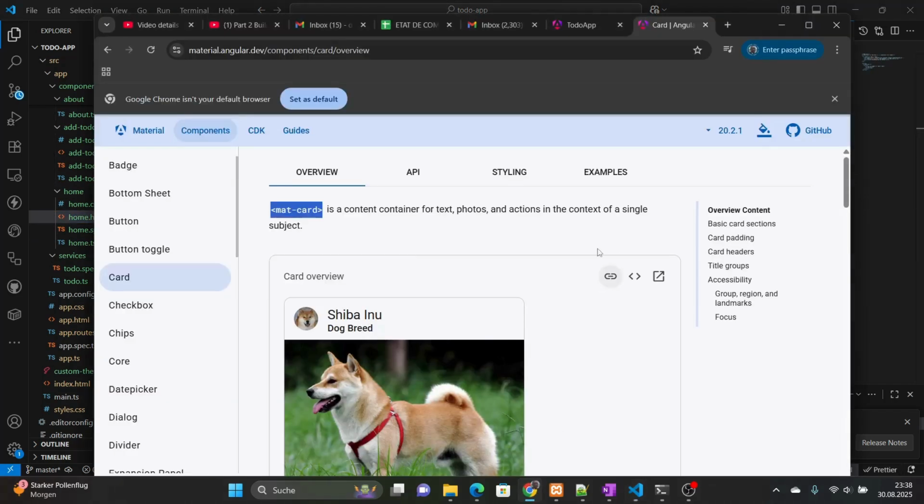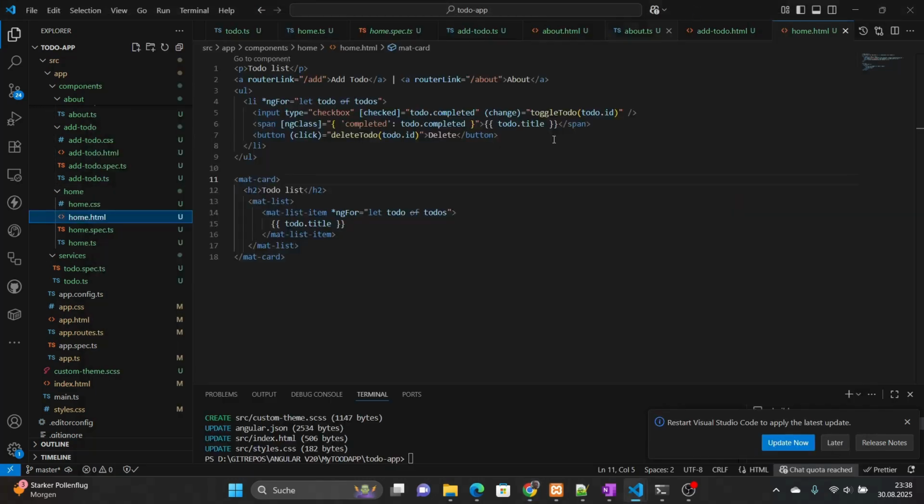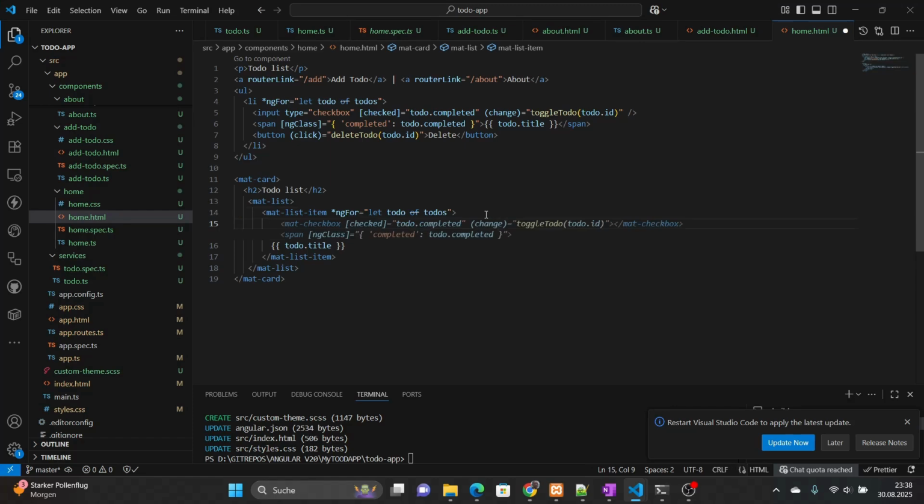Now if we go and see what we have, we can see we already have our to do, and then the list of items. Then we still need to add a checkbox and this delete button in our list. So in order to do that, we come back and we need to add a checkbox.